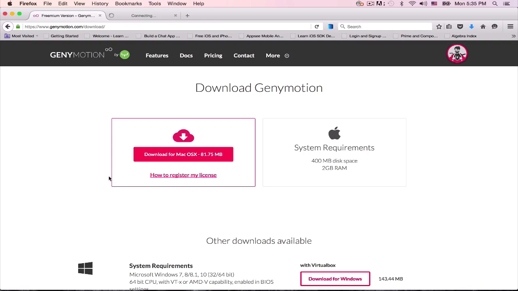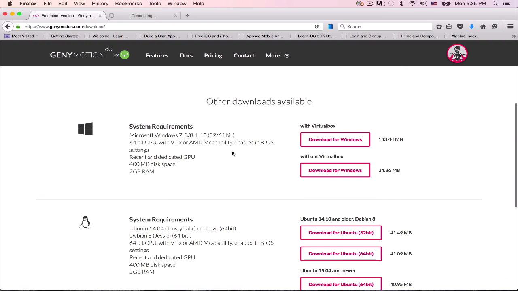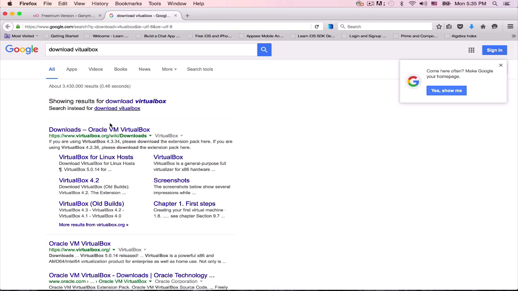Now, as you can see, I just want to mention again that for Windows machines, you have got an option for machines that have got VirtualBox installed, and for the machines that don't have VirtualBox installed on them.